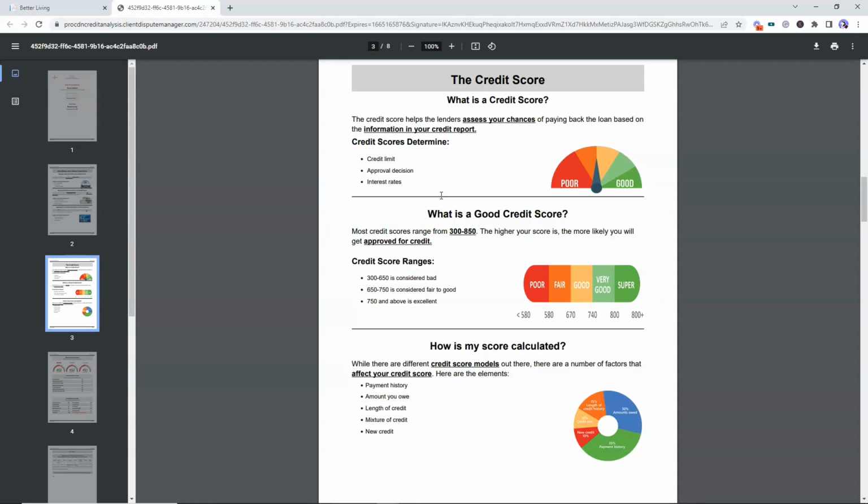Now, since the analysis provides you a summary of the inaccurate items or a summary of everything that's in their credit report, it is also a way for you to use the analysis report to set proper expectations. Meaning to say, if you are to go through the analysis with your client, you can discuss with them, including the educational part of it.